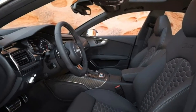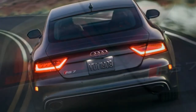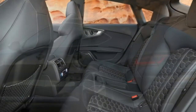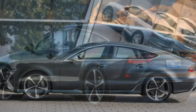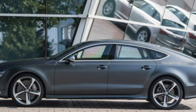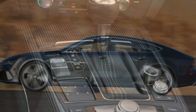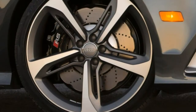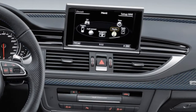Powertrain and Performance. The RS7 is powered by a turbocharged 4.0-litre V8 that sends 560 horsepower and 516 lb-ft of torque to all four wheels. An 8-speed automatic transmission, a self-locking center differential and a sport rear differential are standard. In performance testing, the RS7 leapt to 60 mph in an absurdly quick 3.4 seconds, which is more than half a second quicker than a Chevrolet Corvette. According to the EPA, the RS7 returns 19 miles per gallon combined — 16 mpg city and 27 mpg highway — remarkably frugal numbers for this level of performance.